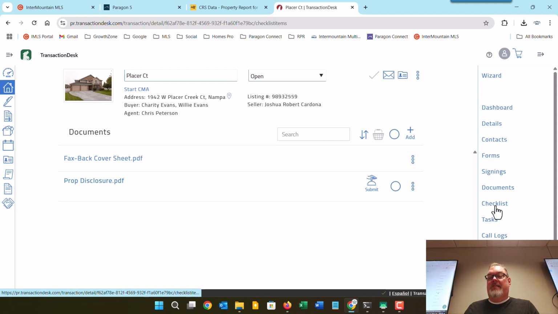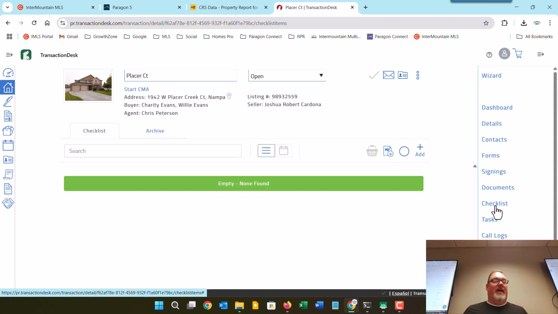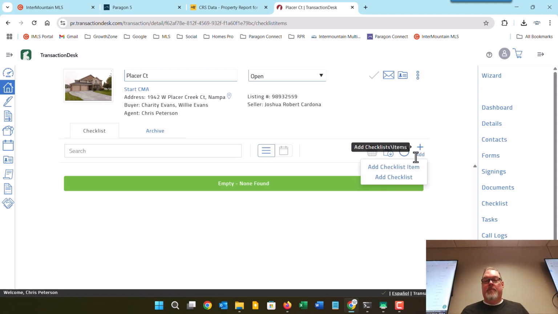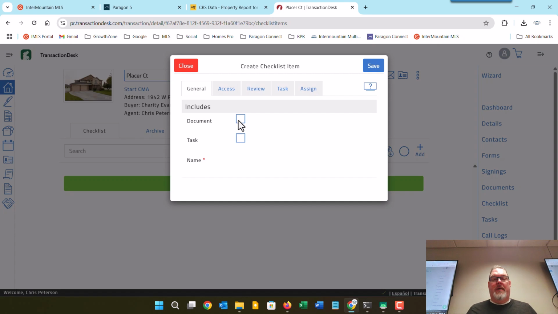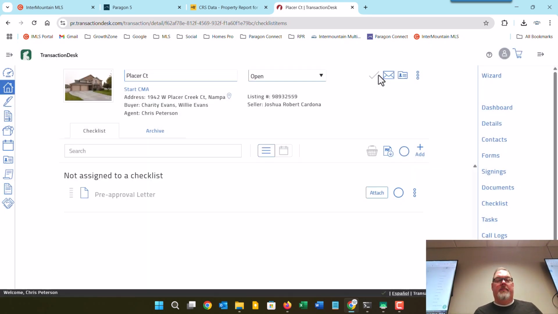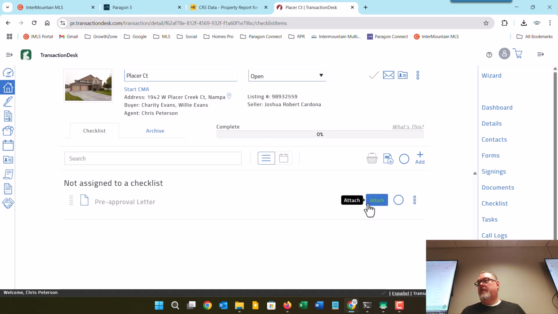We've got checklists. That lets you create a checklist for this transaction. Again, checklists are exactly as they sound. You can create checklist items. It isn't something that I hear a lot of people using in Instanet, probably because if you're going to have a checklist, you probably want it on your phone or somewhere you can easily get to it instead of in Instanet. But if you wanted to add items here, I can just come here to add checklist item. So maybe this is going to be a document. It's the pre-approval letter, and then it'll give me a place where I can upload that document. So it's literally a checklist.